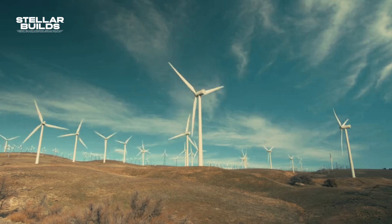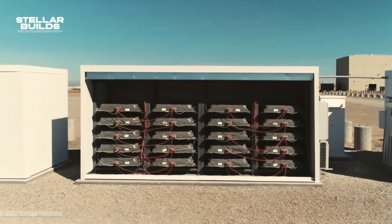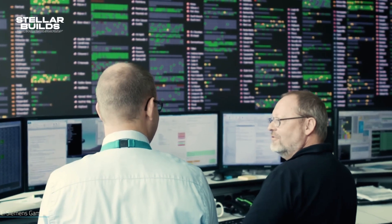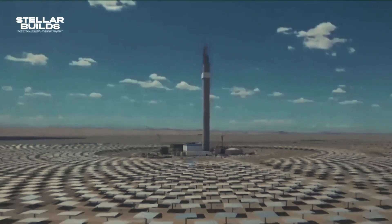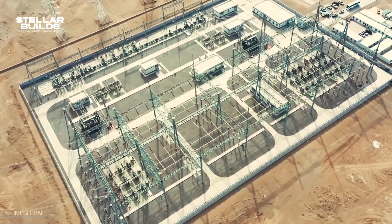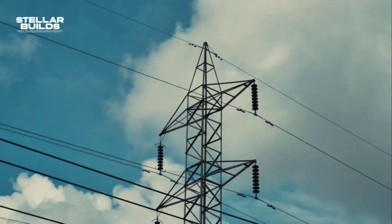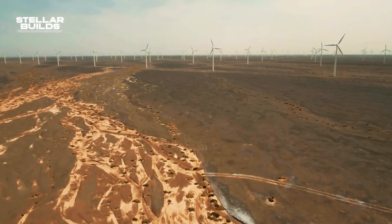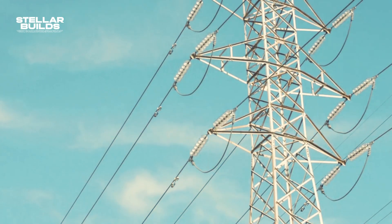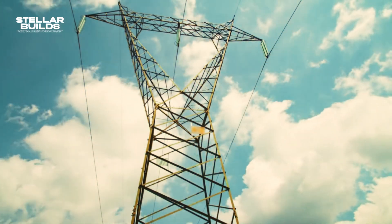The Gansu Wind Farm features an integrated wind power coordinated control system, which is a powerful wind turbine monitoring system. However, for most of its life, the Gansu Wind Farm was producing way too much energy for the local grid. They were able to leverage the coordinated control system to divert and ship off an extra gigawatt of power a day. Still, 39% of Gansu's wind energy is wasted, which begs the question: why was Gansu facing inefficient electricity production, and why did it have a hard time distributing its extra energy to others?